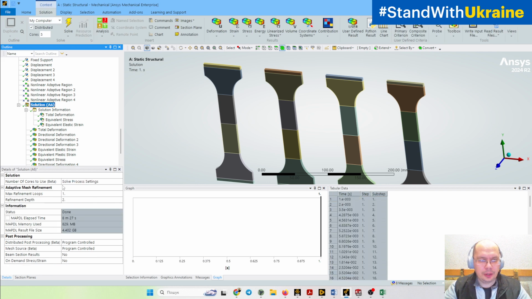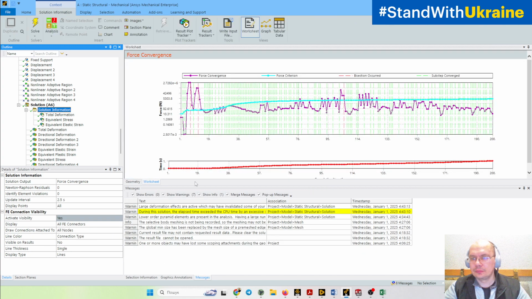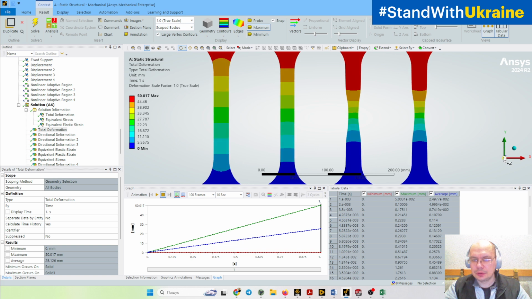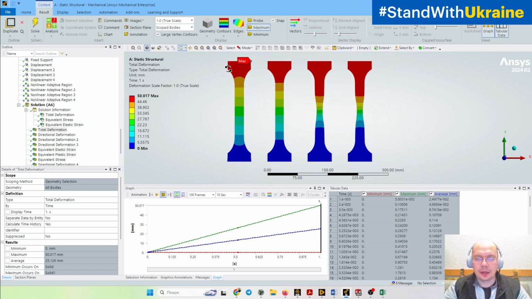Okay, we solve this problem, and it has a couple of bisections during the solution. For your task, this picture can have some difference, it doesn't matter. And we obtain this type of solution, and as you can see, they have the same level of displacement.